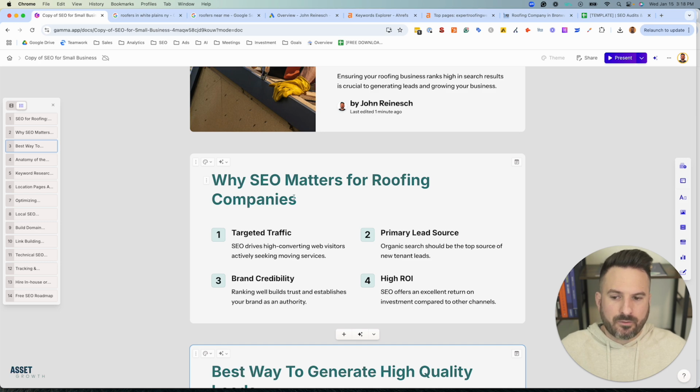There's a lot of chatter and talk now about SEO kind of declining in importance with AI tools, ChatGPT, social media, and all these other things that are taking some attention away from search. What we've seen is Google is still one of the number one lead sources for quality leads for roofing businesses. And one of the main reasons that Google still works well is the intent. Google is still one of the few marketing platforms where a user is actually searching for your services and basically raising their hand that they want your service.